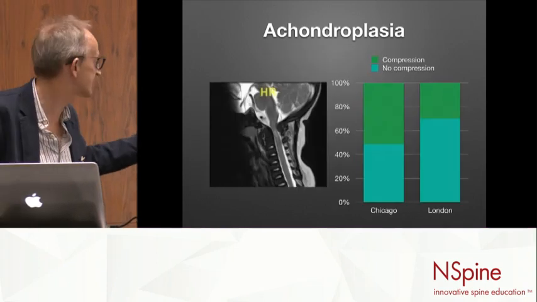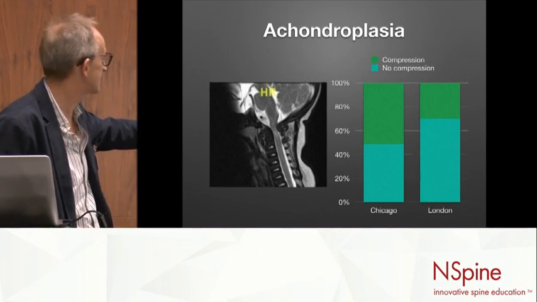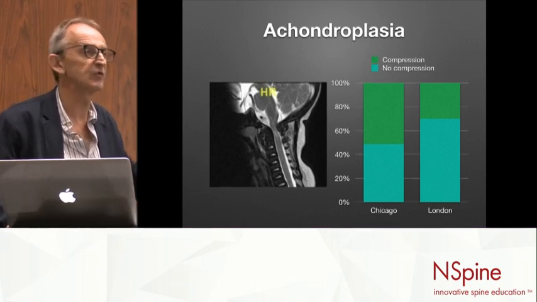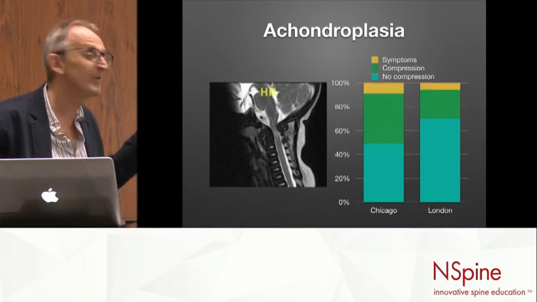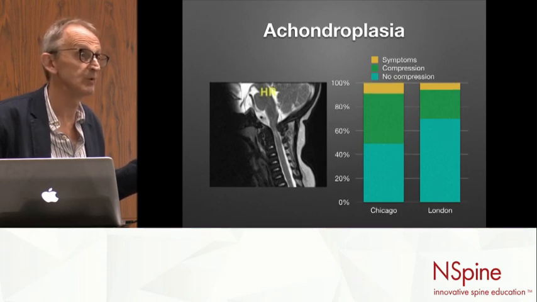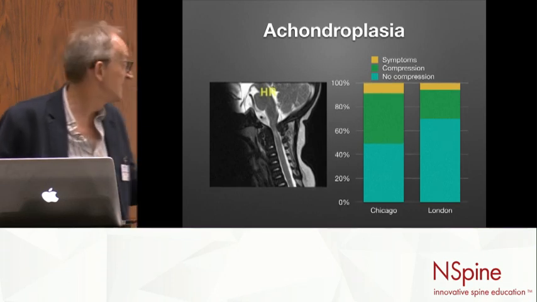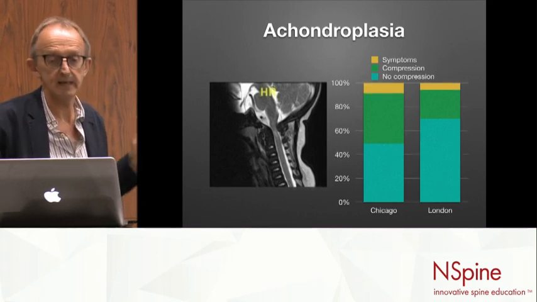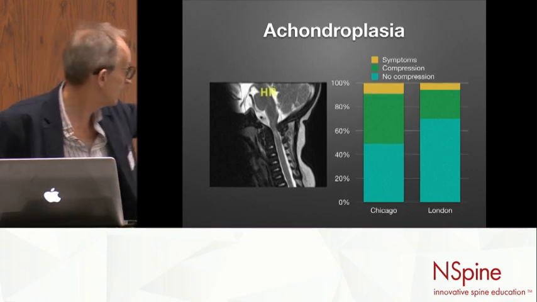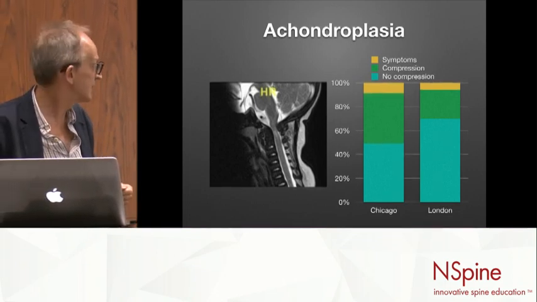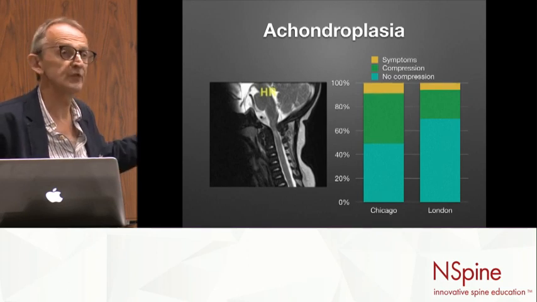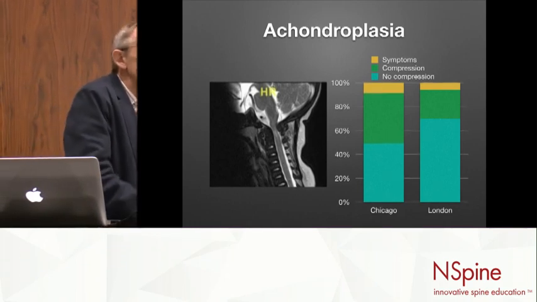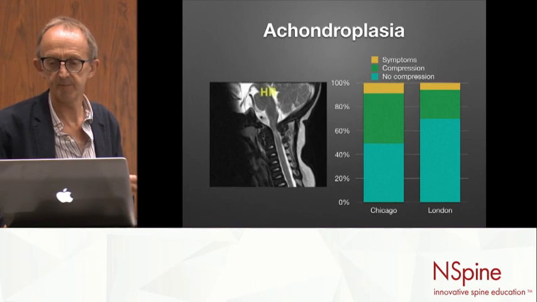The difficulty with that statement is, if you look at our series, for example, you look at children who've got neuraxial compression as demonstrated on MRI scan, but the number that actually have symptoms is very small. Picking up myelopathy in a 15-month-old with achondroplasia can be extremely difficult, and so you genuinely cannot rely just on clinical signs, and many of them will end up with these problems in the craniovertebral junction. Yes, that can cause sudden problems, but also what effect does it have on them over a long time? These are the rather stiff, poorly mobile achondroplastics. Could they have been made better by dealing with this earlier?